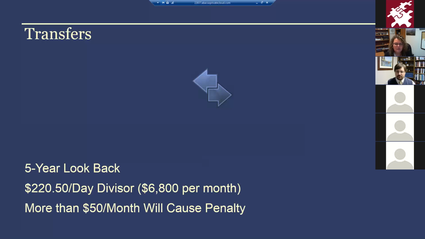But if CanCare sees, or when you tell them, that you have given away more than $50 in one particular month, they're going to add everything up from the last 5 years. They're going to figure that penalty period, and they're not going to start that penalty period until you are otherwise eligible for Medicaid, which means you've already spent down your countable resources to $2,000 and whatever your community spouse is allowed to keep.